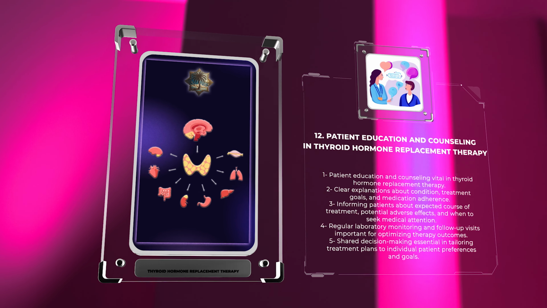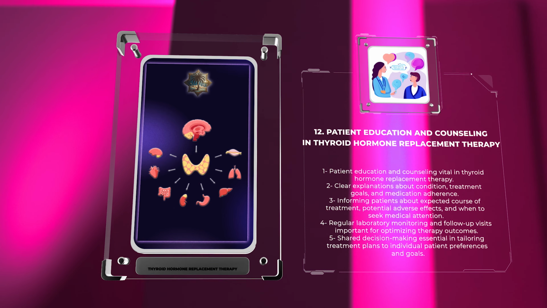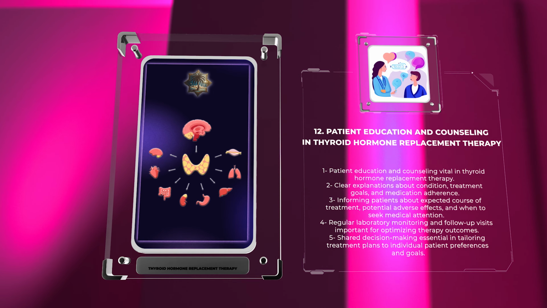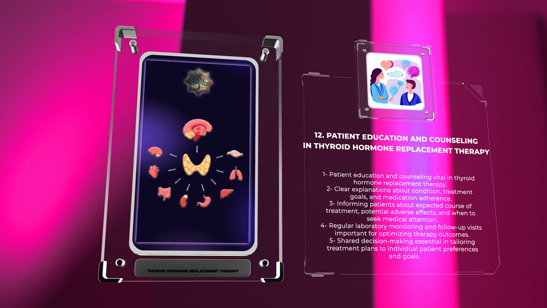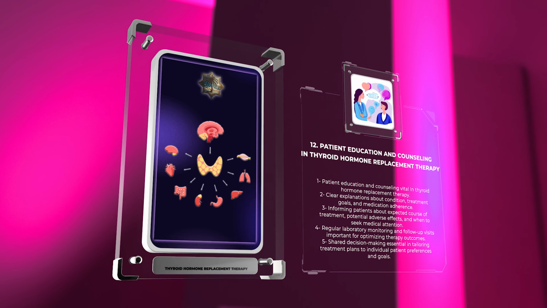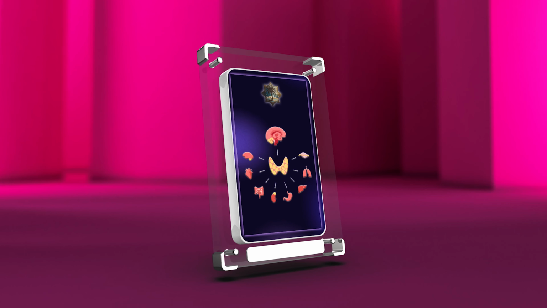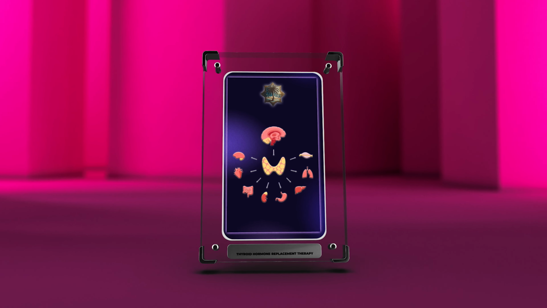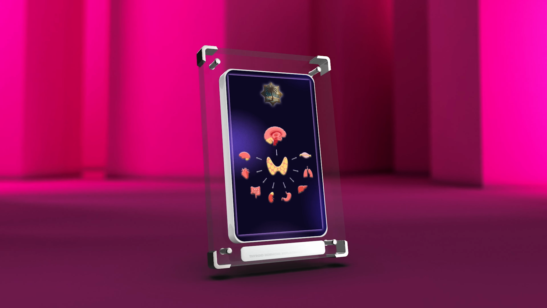Shared decision-making is crucial in tailoring treatment plans to individual patient preferences, goals, and lifestyle factors. Patient satisfaction and engagement are closely tied to clear communication and an understanding of the importance of long-term therapy in managing hypothyroidism effectively. In conclusion, thyroid hormone replacement therapy plays a critical role in managing hypothyroidism and optimizing patient well-being.